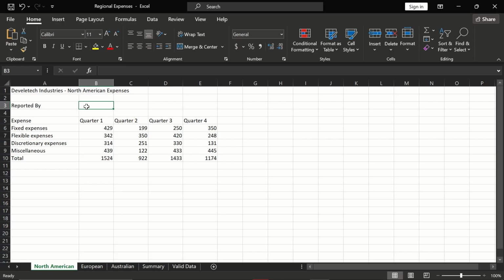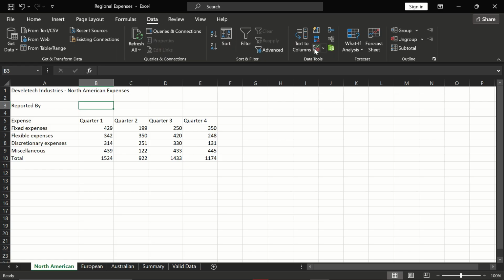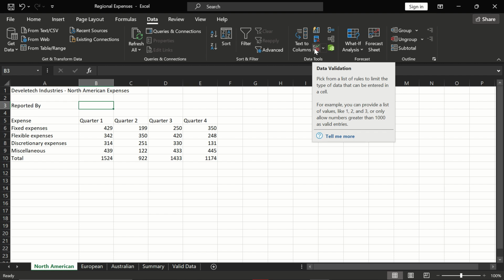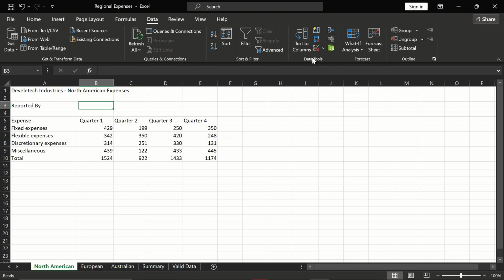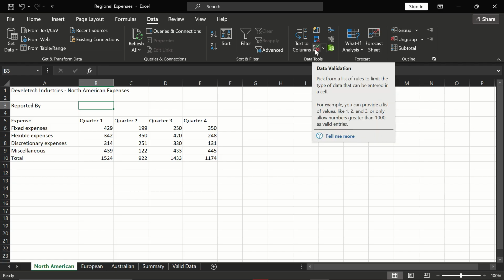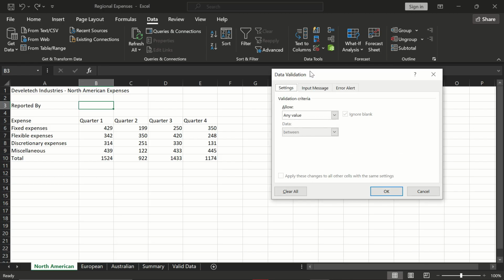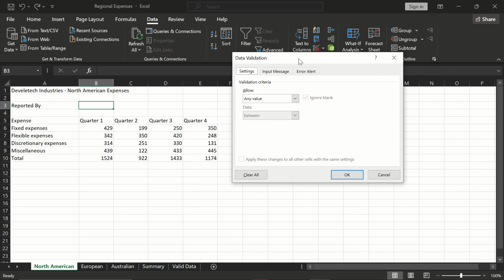So I select this cell, where I want to apply the data validation. I go to my Data tab and you see this icon. If you put your mouse on it, Data Validation comes up, with a check on the top and a red circle at the bottom. If you click on it, you have this box.